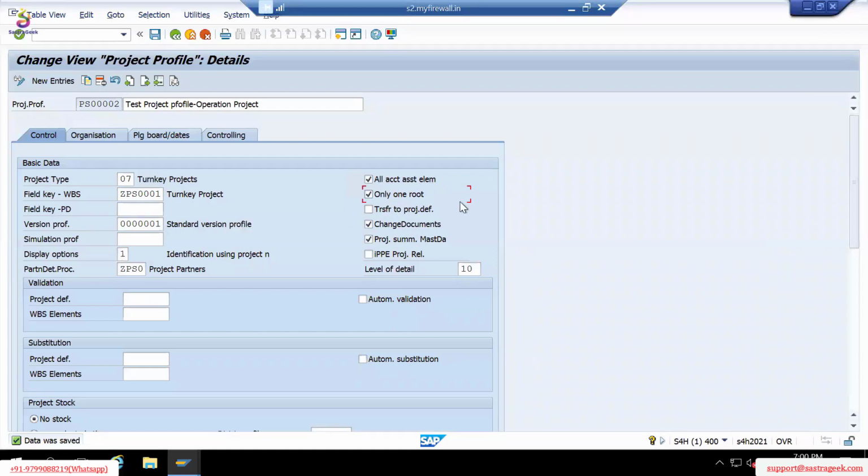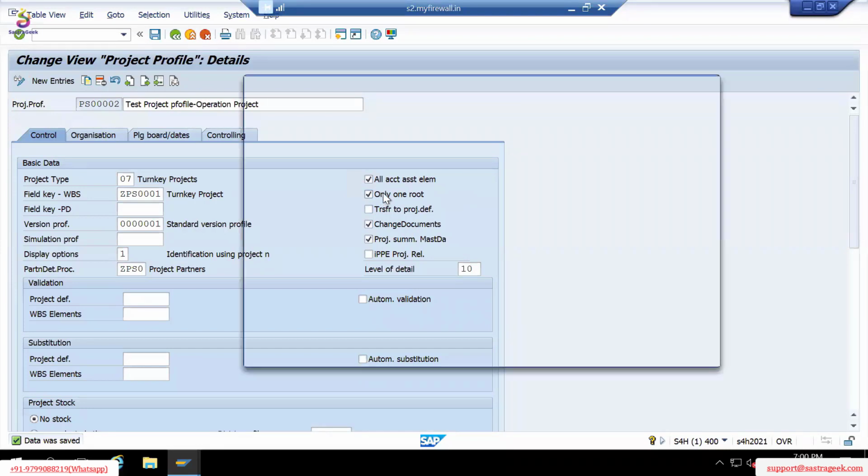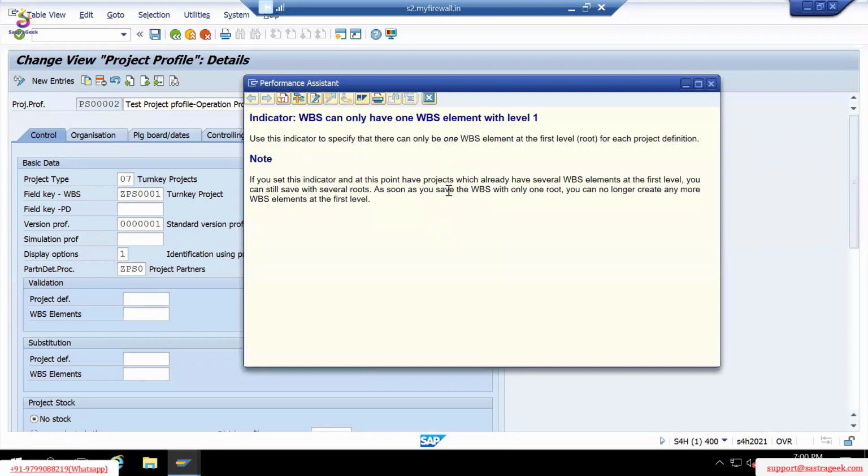Only one root indicator. If you define this checkbox, it means that you can define only one level 1 WBS element, which is nothing but the root level WBS element. Use this indicator to specify that you will be allowed to define only one level 1 WBS element in the project.